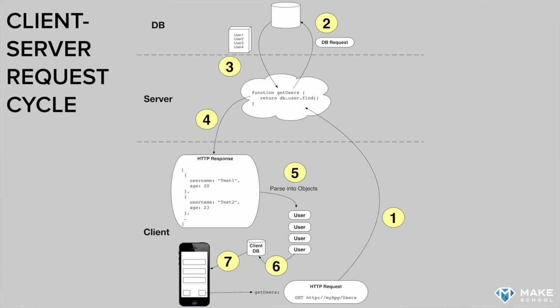You send that to the server, and once you have built that Flask server, you will know which Python function shall get called that maps this HTTP request. In this case, we have a Python function called getUsers that is responsible for getting a list of all the users. As a next step, this function here will access the database to actually get the user records out of the database. Then the database will return that to the Python application.